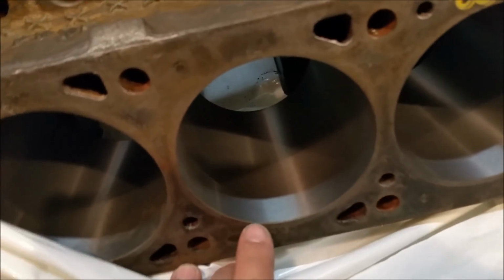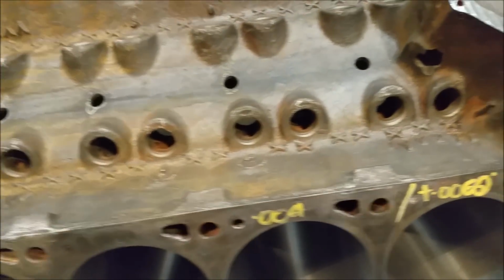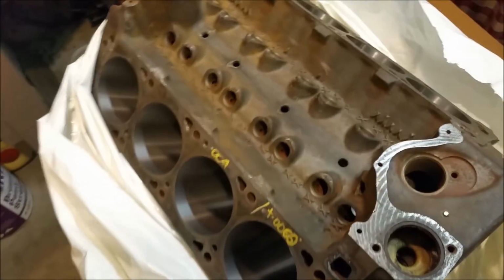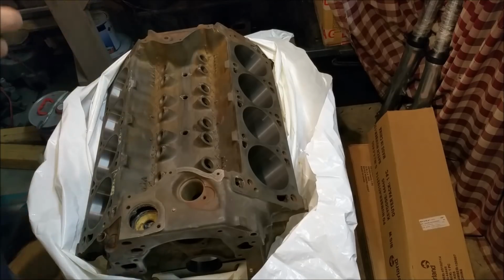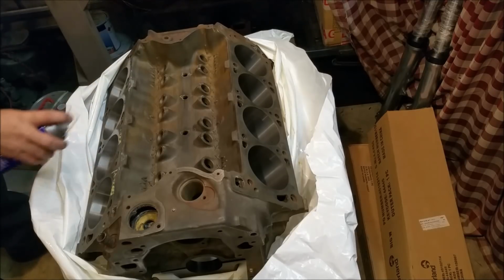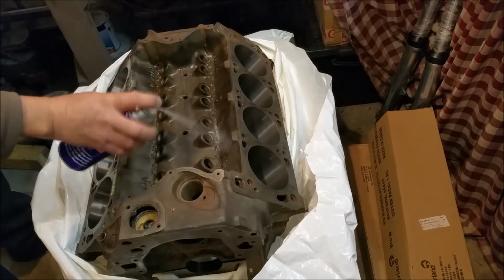Yeah, it's been done 20,000. Now this has already been done to a set of new pistons, which I've got in that box there. I'll show you those in a moment. That XD, I did build the 429 for, and then decided not to use it. I just wanted to keep it standard. But the engine is a little bit tired, so I'm just going to give them a bit of a spray. The reality is that CRC has a way of evaporating off, but I just want to make sure we look at it from time to time and make sure it's all good.